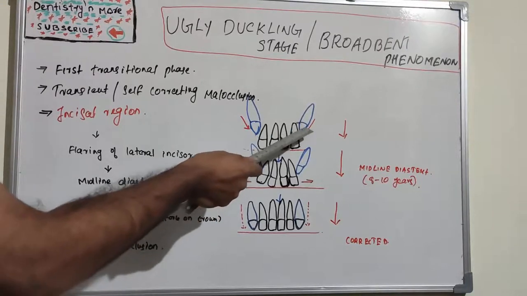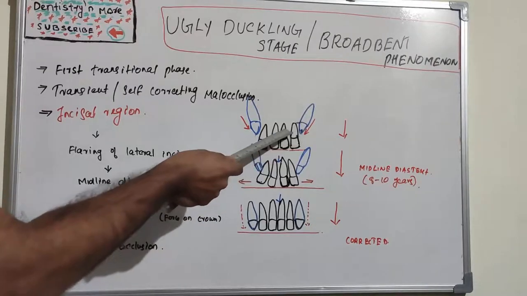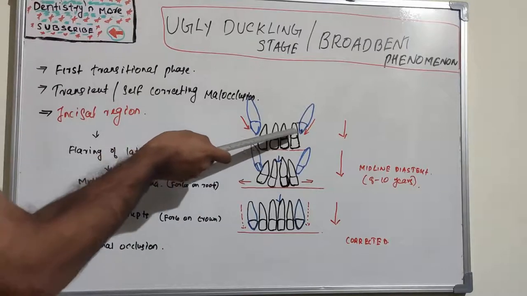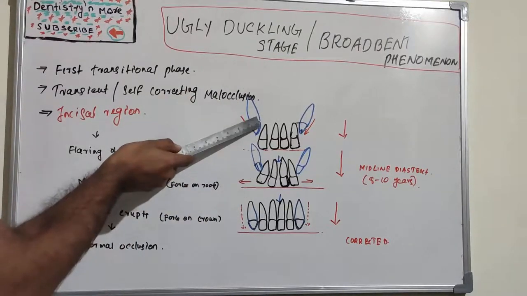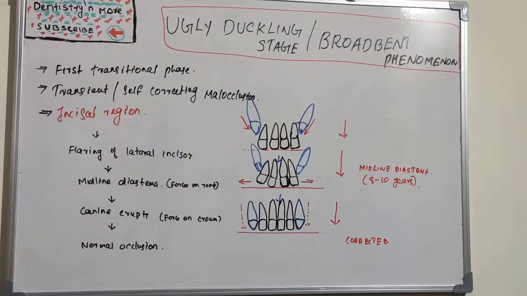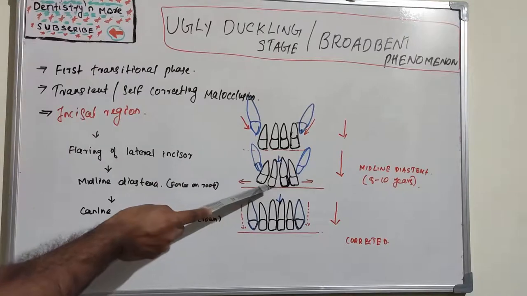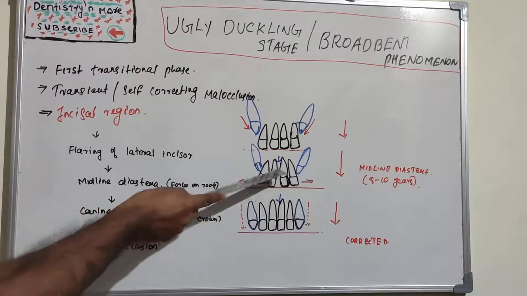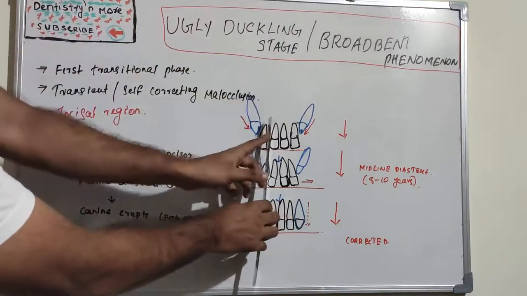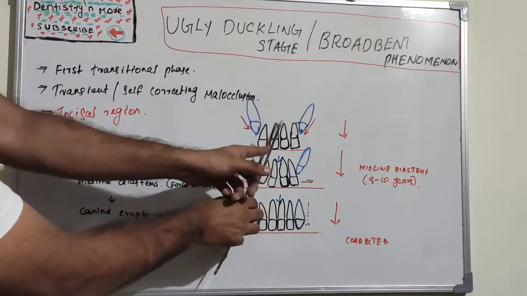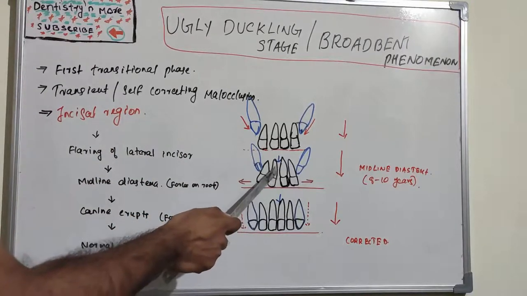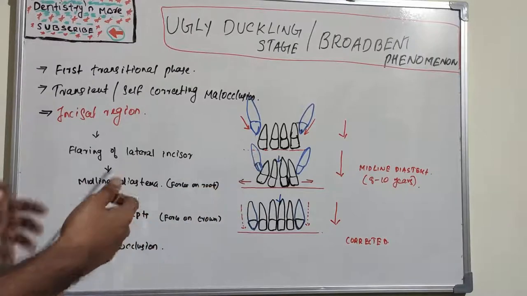The root takes up the force and transfers it to the central incisor root. All the forces are directed towards the mesial side — from here going mesial side and from the other side also going mesial side. So when the roots are converging or moving mesially, the crowns are moving distally. The roots move mesially while the crowns move distally, and there will be a diastema formation — it looks very weird.